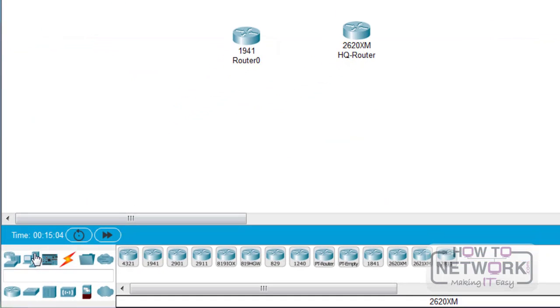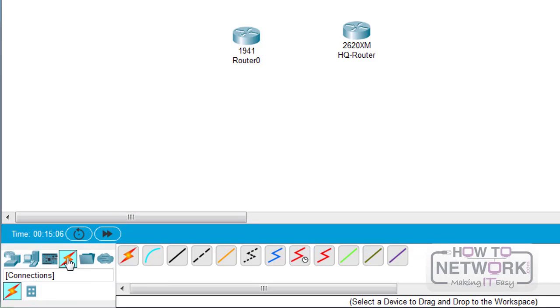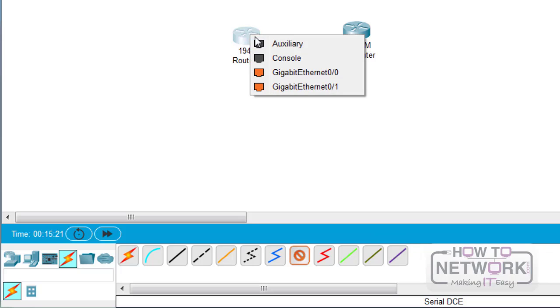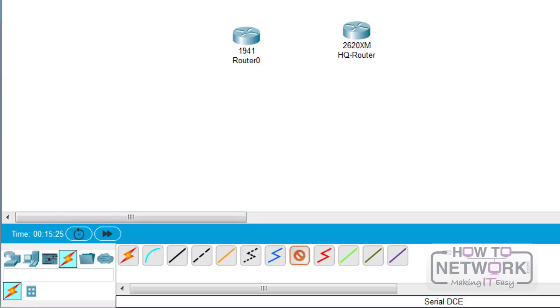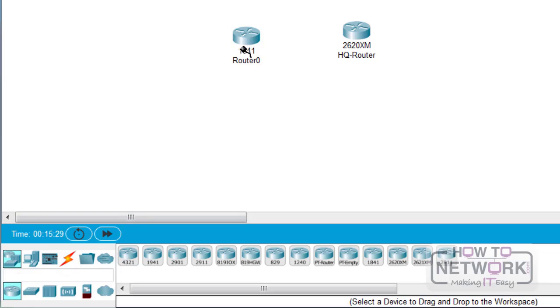And what we'll do is connect our devices together. You can see the lightning arrow here. It gives you all your cable options. You can automatically choose. You can see down the right it changes as you hover over each cable. And you, from whatever theory book you've read, need to know which cable to plug in. I'm going to use a clock rate on this left-hand side. So this would be my internet service provider. And on the right, I will have it as my office router that doesn't have a clock rate.